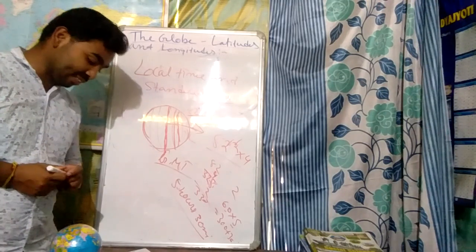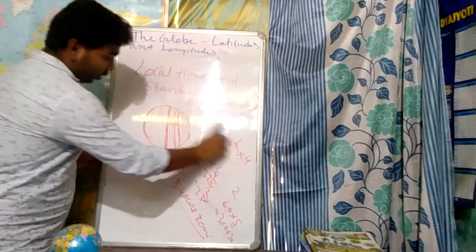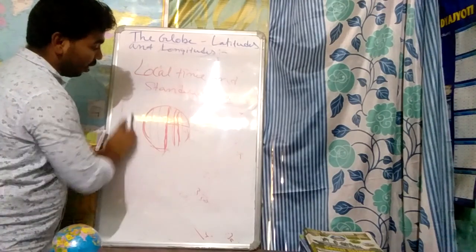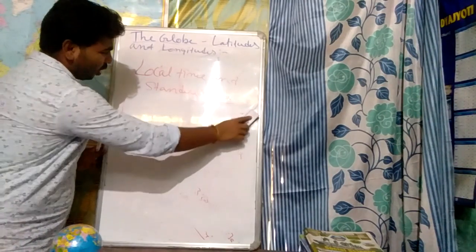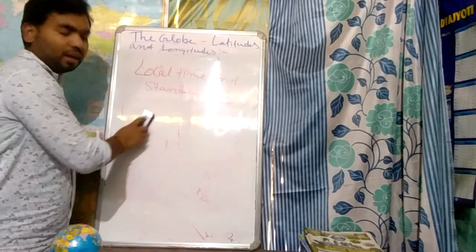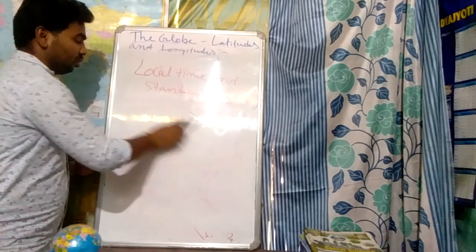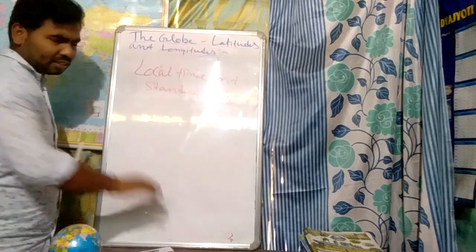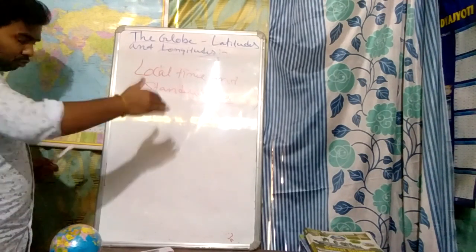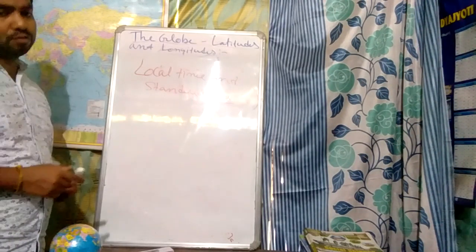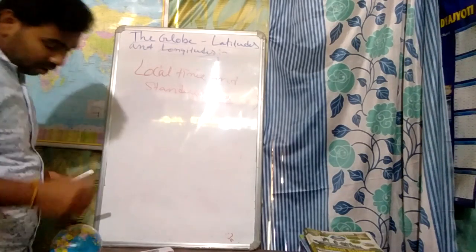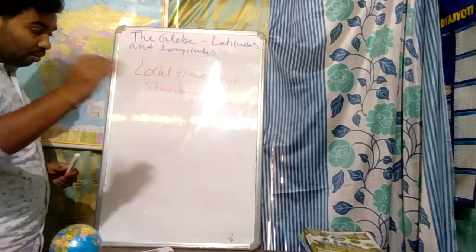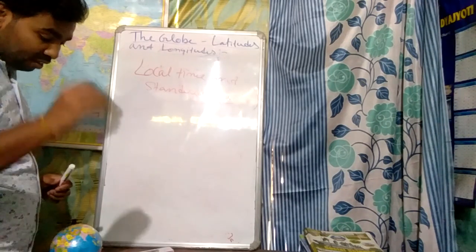Last one is time zone. In our India there is only one time zone. In the world there are very large countries like Russia, the USA, China, Canada and South Africa. Especially some of these countries have different time zones. But in our India there is only one time zone, one standard of time.